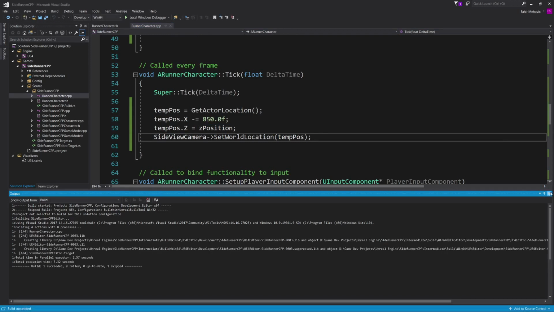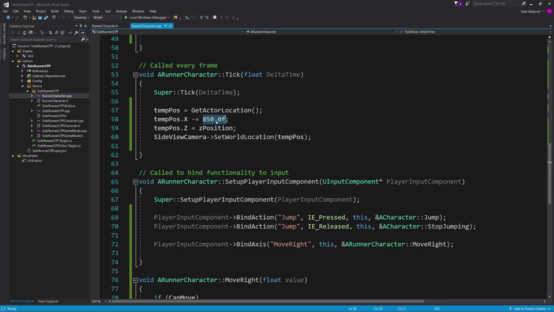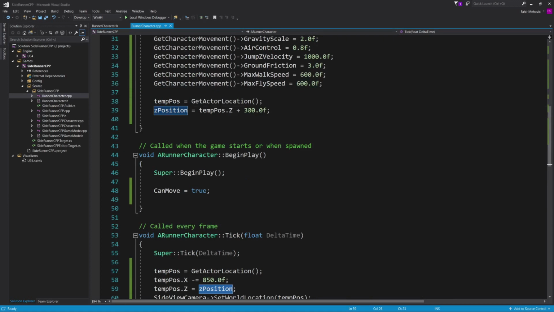By the way, I'm not going to do that, but you're going to do it. If you want to see the outcome, change this number to -1000, -100, set the Z position over here to, I don't know, +500, try it out, see the outcome. That will be your practice.